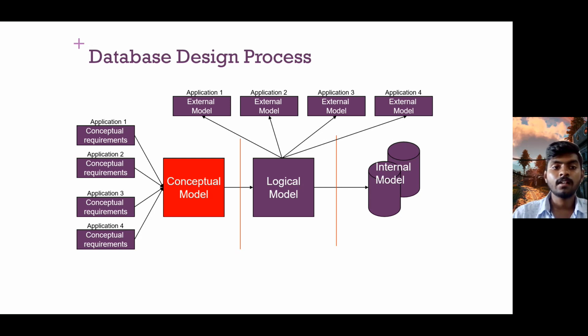Normally the database consists of three schemas: conceptual schema, logical schema, and internal schema. Here we can see the internal schema, where we store the data, and the logical schema, where we show the applications and how it is represented. The conceptual schema is also shown to some applications where conceptual requirements are there.